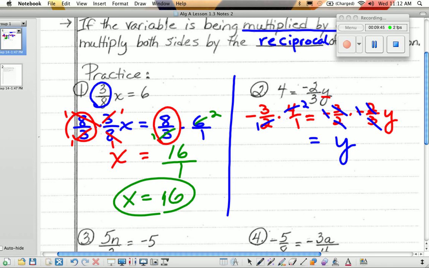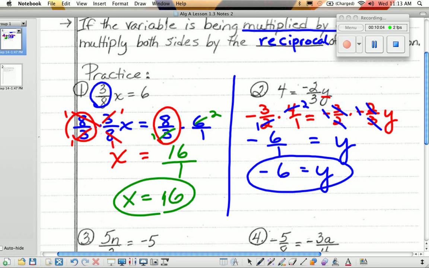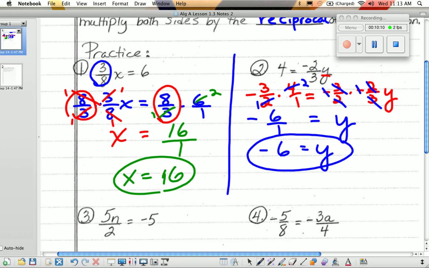So now, again, remember no calculator. A negative times a positive is a negative. 3 times 2? 6. 1 times 1? 1. So our answer is -6. -6 is our y value. So, in reality, when we're multiplying by that reciprocal, because it was a fraction problem, what's happening is dividing by a fraction is the same as multiplying by its reciprocal. So we're just going straight to multiplying by the reciprocal and not even dealing with the division part.